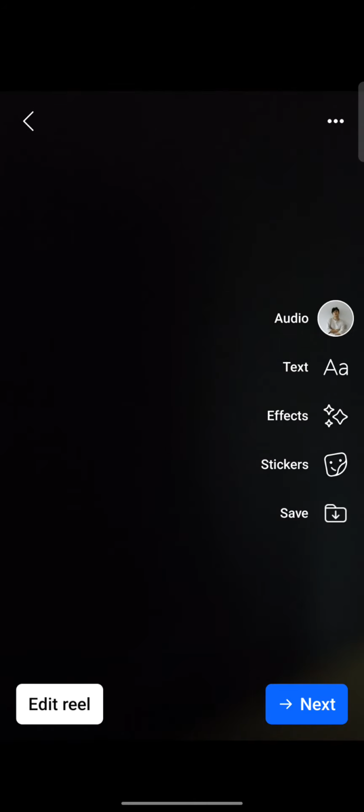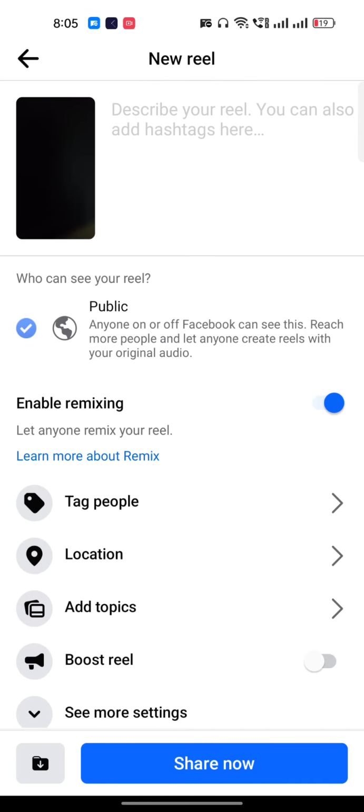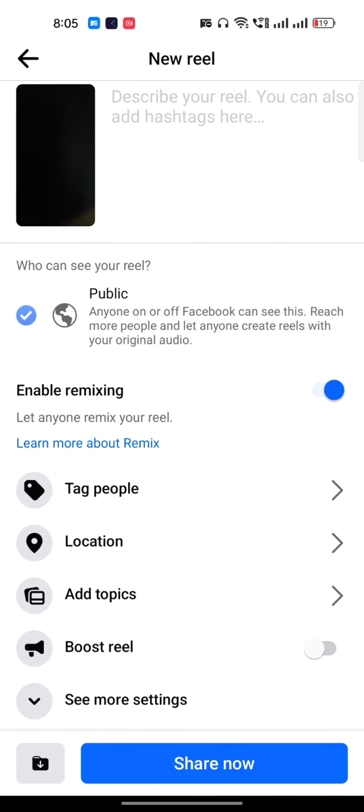Right here, you can see that everything is here, but where will I get the option to change the music length? Basically, there's no option to change music length on a Facebook story, but if you go to an Instagram story, or an Instagram reel, whatever, you can change the music length on Instagram. So that is possible. I hope you found this video very useful.